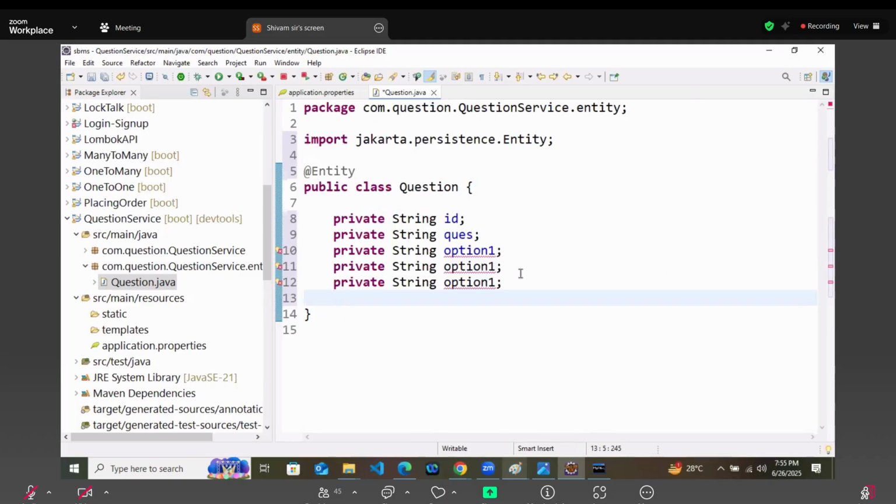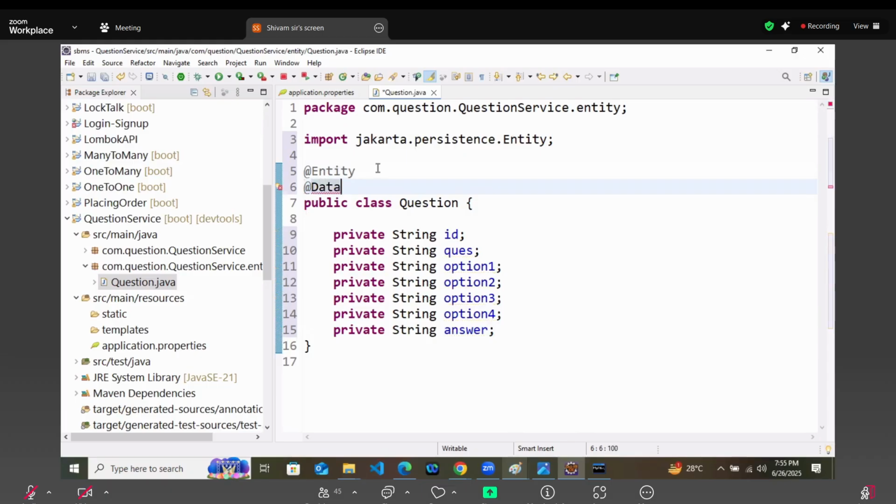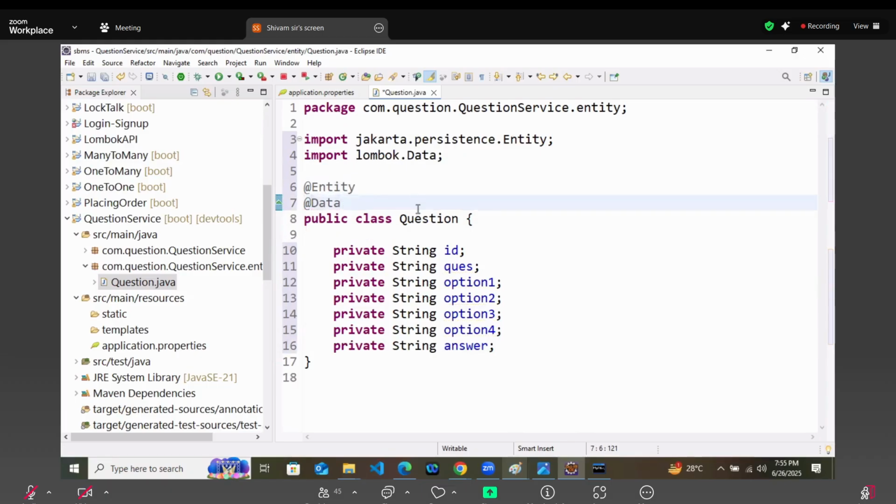The same way it will have 4 different options: option1, option2, option3, option4. Each question will have a correct answer also, private String answer. As we are using Lombok, I will just write @Data here. Okay, that's it. So here we have prepared one entity class.